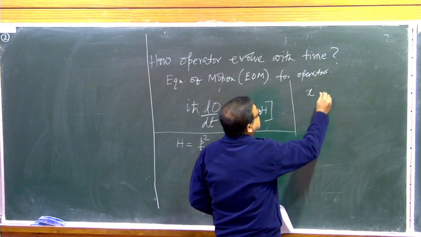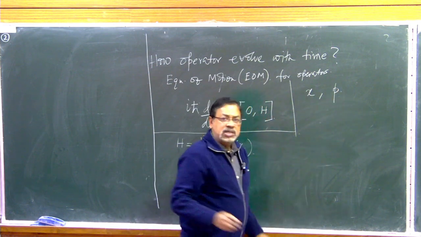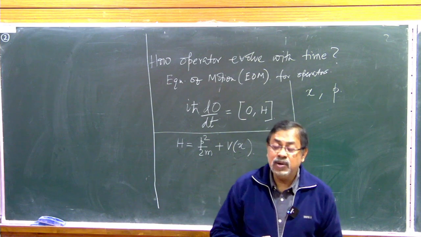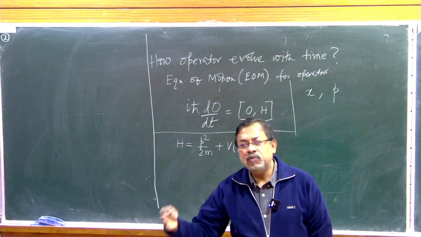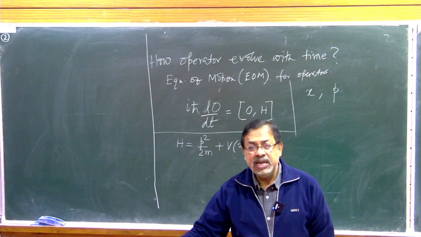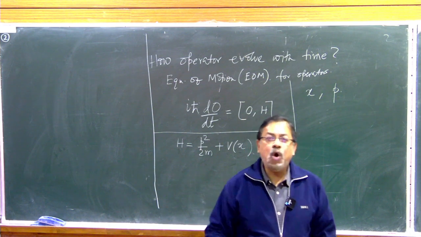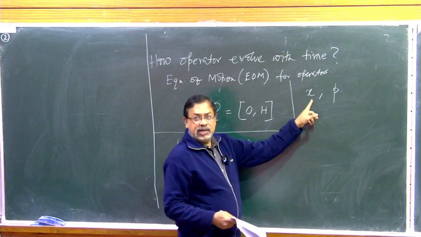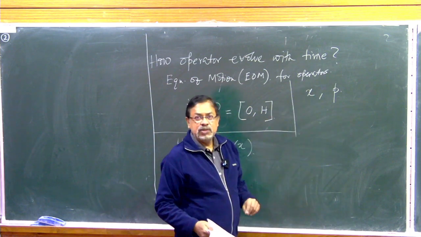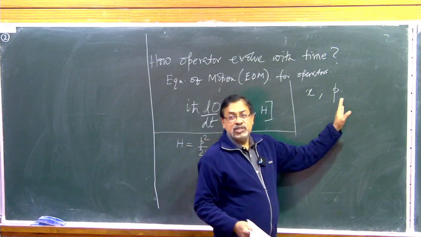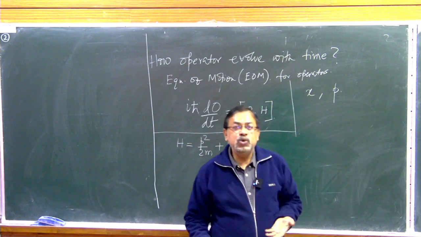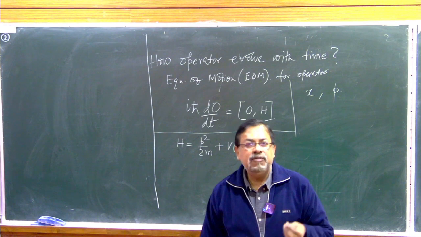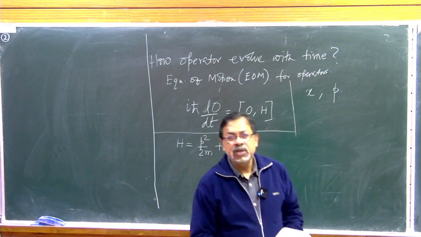So, let us see how we want to get the equation of motion for two quantities, which are x and p. I have told you earlier that x is an operator, which when it acts on a wave function or a state gives the position of the particle corresponding to that state. So, this is an operator. If you wish, you can write it with a small hat on top. P is of course an operator, which we know has an eigenvalue of h cross k for a state which is a plane wave state.